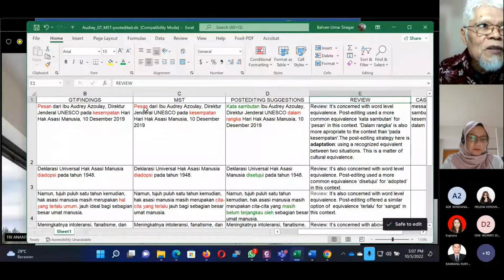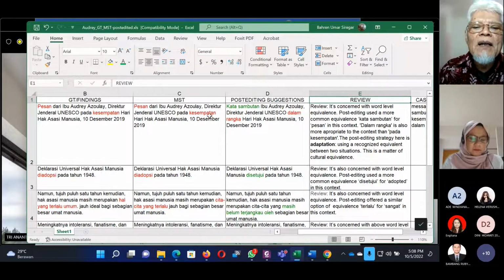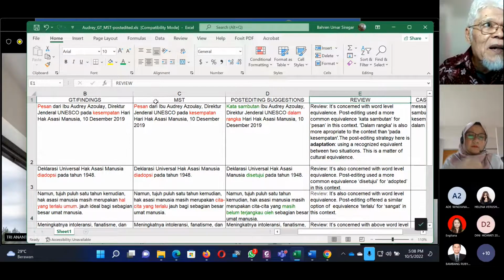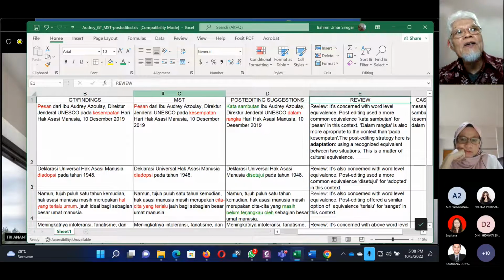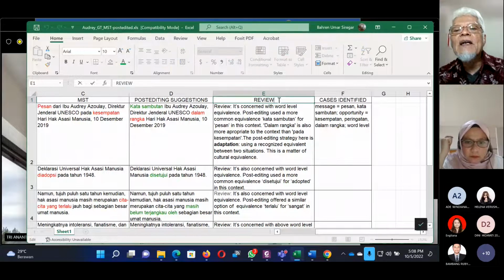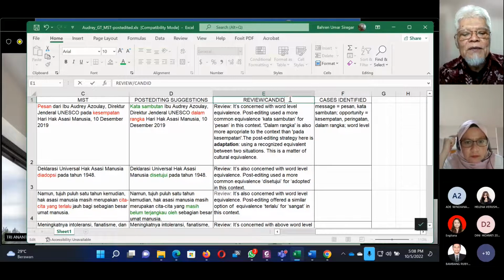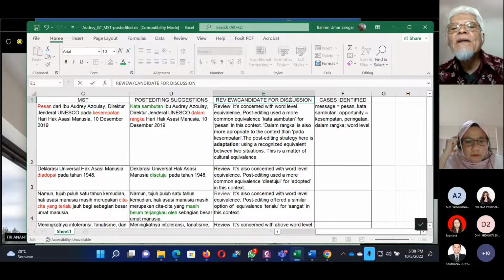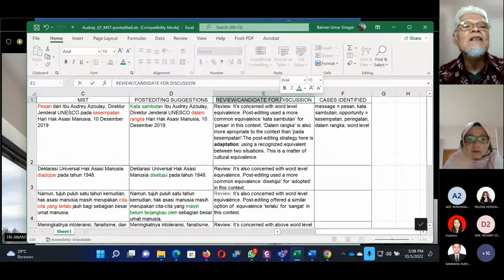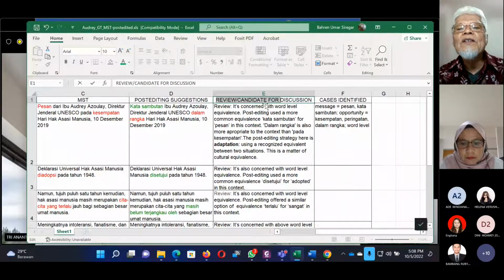Of course, you can arrange all the findings in terms of their types. So, for example, the first type is what level. What level 1, 2, and then you actually can use the LF aligner output as a sheet to prepare your data and candidates for discussion, right? So here, maybe you can just add like this, candidate for discussion. Or maybe you can just put it simply discussion. So you can just cross this one or delete this part.